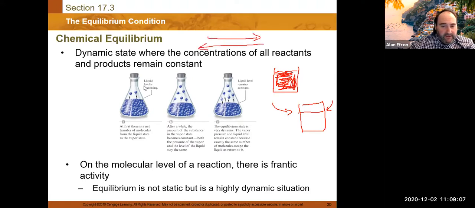You see some of those guys going back the other way. So there's a lot of activity going back and forth on the molecular level that basically keeps it looking like nothing much is changing. And not a lot is changing, because at that point, everybody is sort of locked into place. Any questions on equilibrium there?